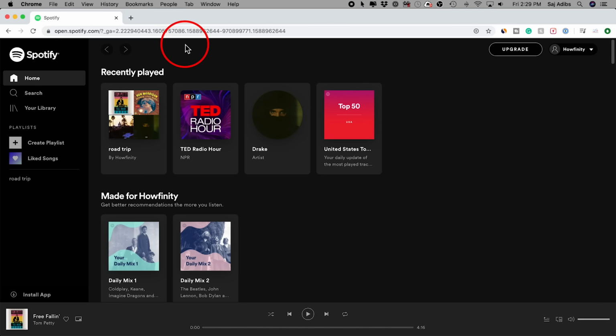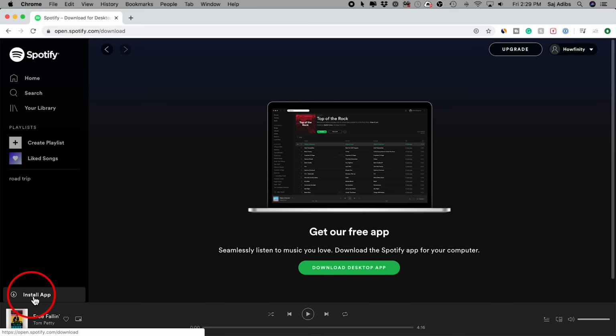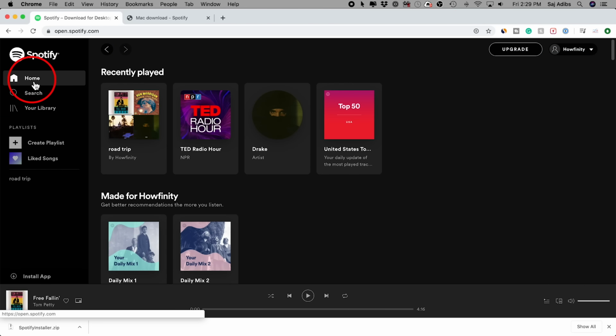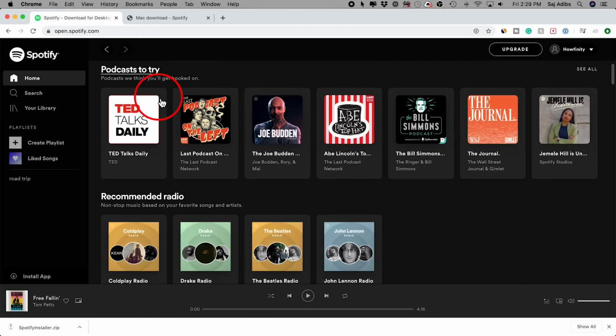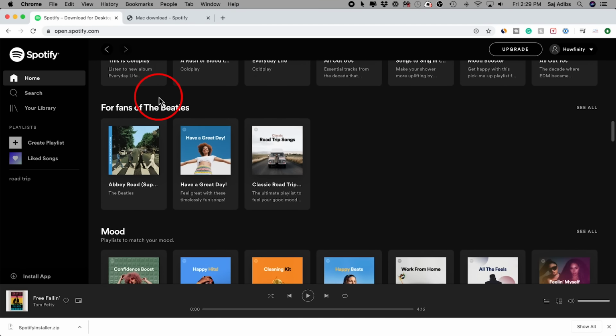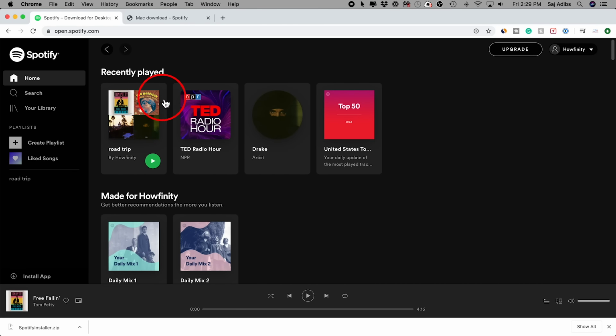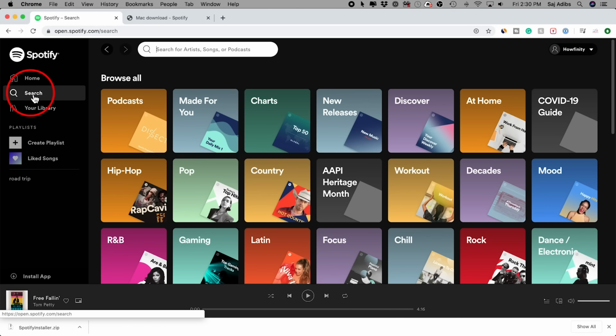The desktop version looks a lot like it with some more options. So you could go ahead and press install the app here, and it'll install it for Mac or PC. But basically you have the same options here. You have your home option where the recently played and the same list that you saw on mobile will show up here, so you could explore those. You have your search and library, the same options you had to look for songs or playlist or explore from all these that are created for you.